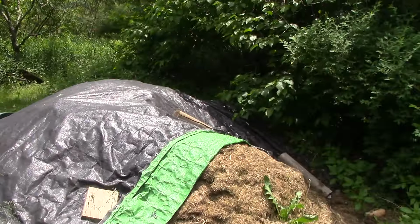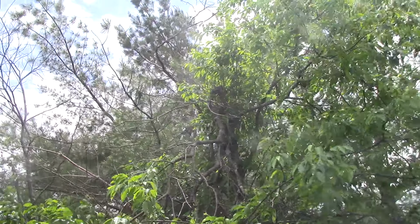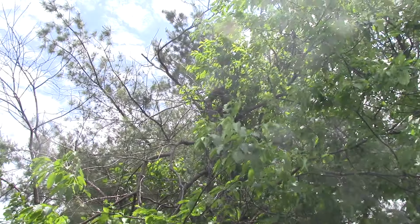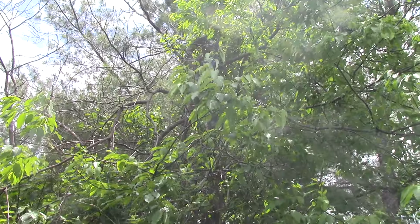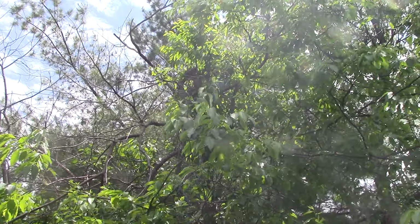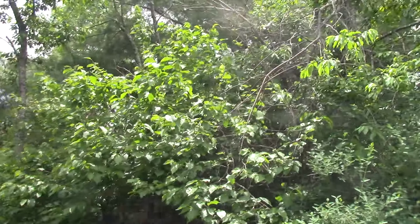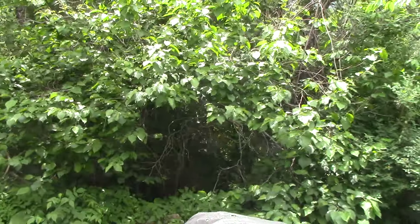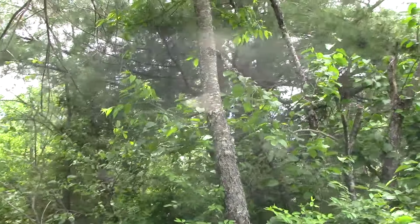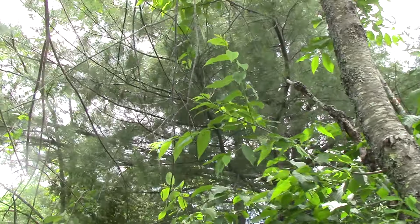There's my compost pile. I saw something that I'd like to share. If you look up in this tree, right in there, you can see how the top of that tree is broke off and is just hanging. Now that's what's called a widowmaker. If you set up camp under a tree like that, you're going to be in some big trouble. A lot of people when they're camping forget that. They're tired, exhausted, they pull in, they just want to get their bedroll set up, and all of a sudden they put their camp right under a tree.